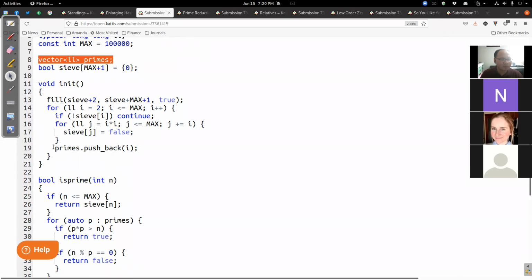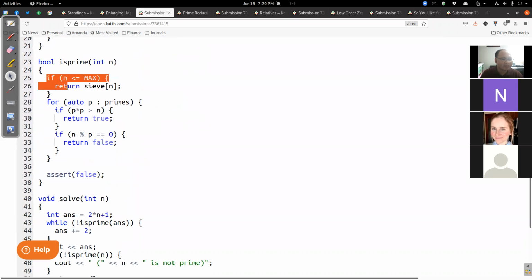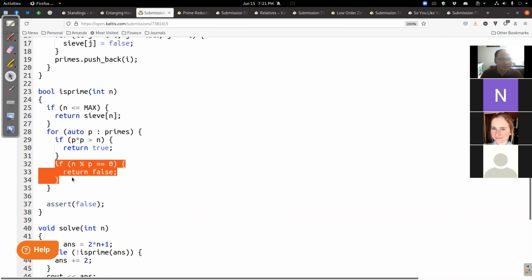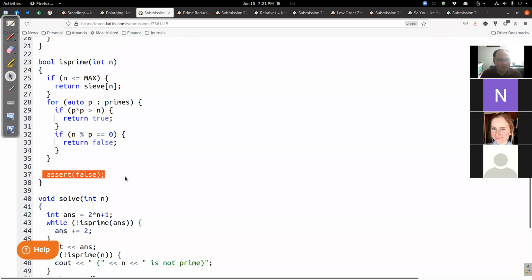And why do I need this vector of primes? Because it's prime, basically. The first thing is, if the number that you give me is already part of the sieve, I just read it off. I don't have to do any division. Otherwise, I check all my primes, going through them from smallest to largest. If the prime is bigger than the square root of n, then I'm done. So it's a prime. Otherwise, I see if it's divisible by p, and if it's divisible by p, I say it's false. And this assert(false) basically means that if it ever executes this line, your program will crash. It's just a sanity check for me because I know conceptually that I should always exit this loop either because of this or because of this. So if I have a bug, then I might somehow fall into here.